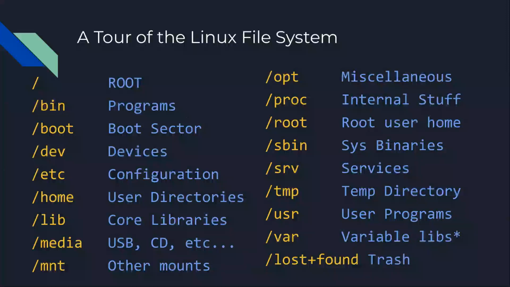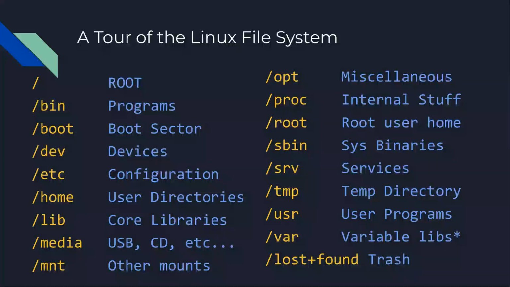There's a directory called /bin, and that's usually where the basic programs and all the programs that are available to everyone, regardless of their user account, are located. /boot is the boot sector. So this is where the Linux equivalent of the Win32 file would be on Windows.